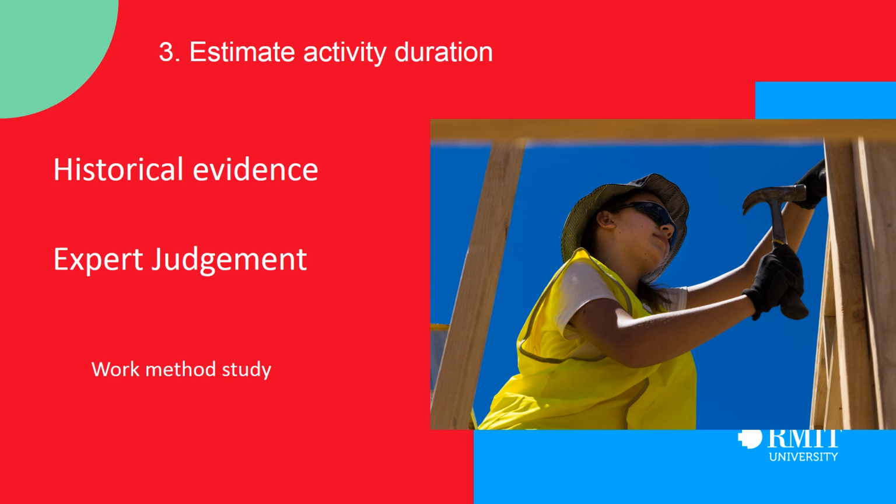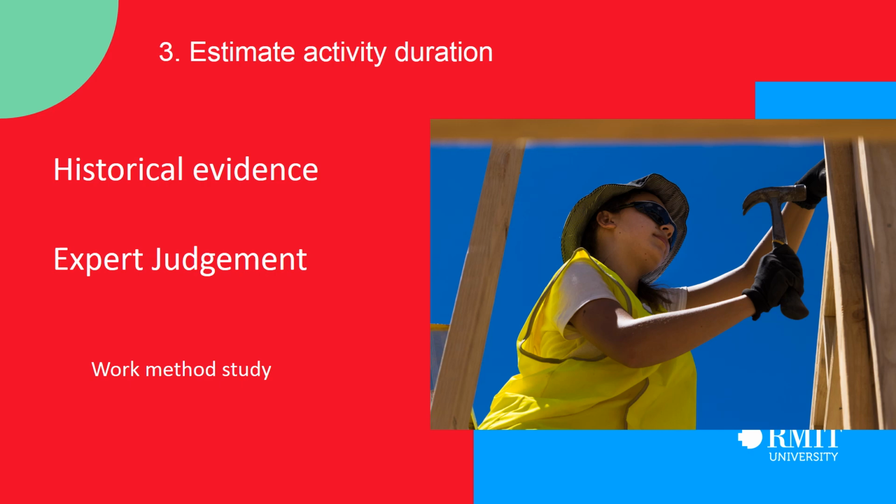There used to be another estimating technique called work method study. This involved observing how long it took for a similar activity to be completed, and then applying that duration to your task. It wasn't the most reliable method, because if you think about how you behave when you are doing something and someone comes along and watches you, do you speed up or slow down? Do you take more care or do you hurry up? So we stopped using work method study because it was observed that people don't take breaks when they're being watched, and it appeared that the activities were being done quicker than usual. My advice, stick to asking the person who will do the job or your historical evidence.